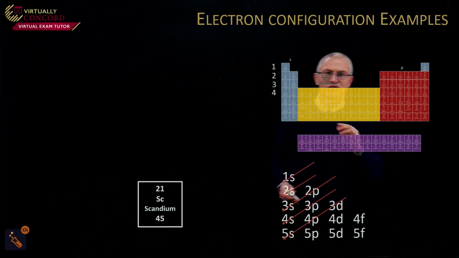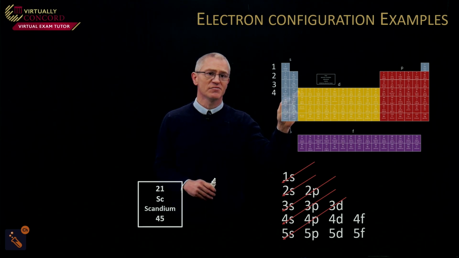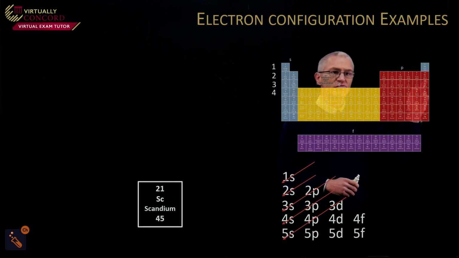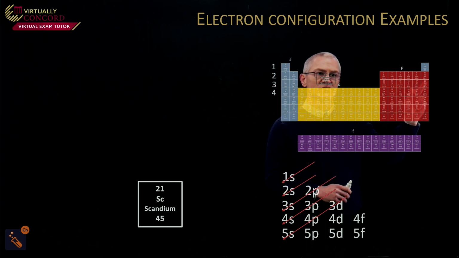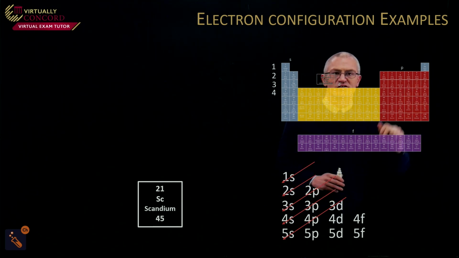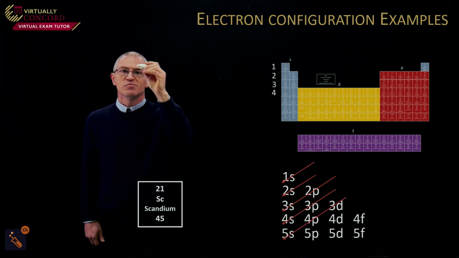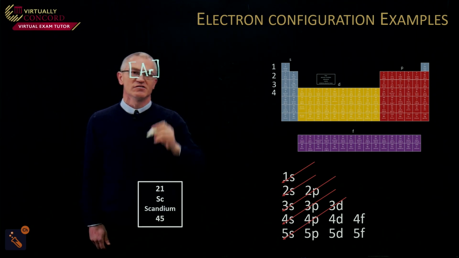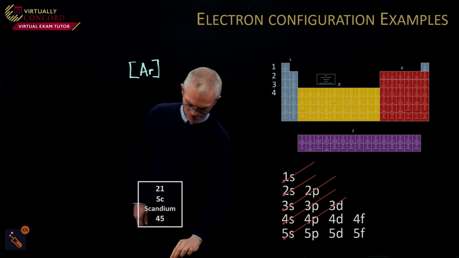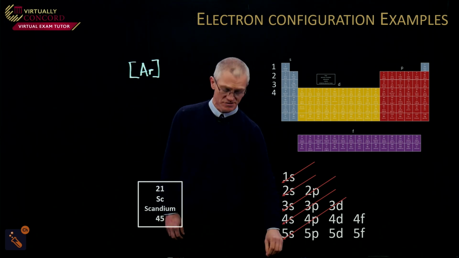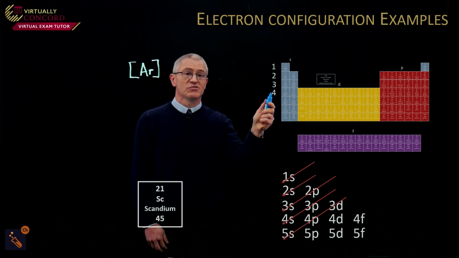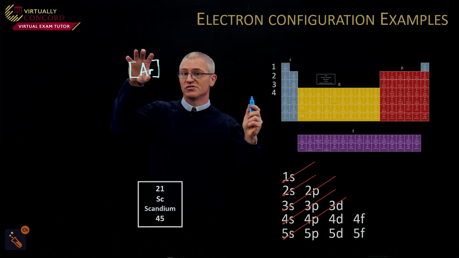So for example, I'm doing scandium, and here's scandium. Scandium's right there. So if I just track back on the periodic table, the one previous to scandium is going to be argon. So if you look here on argon, we can say, well, let's just say that we know the electron configuration of argon and put it in square brackets. And that's really important, you put it in square brackets. Then after you put it in square brackets, you will then say, I can just do the electron configuration after argon. I'm just going to assume that I know that.